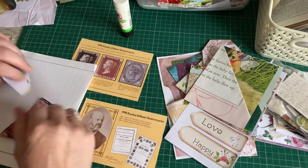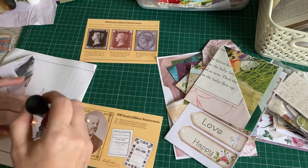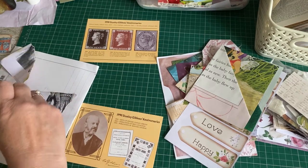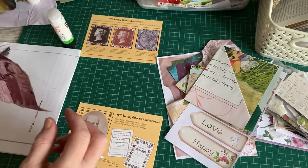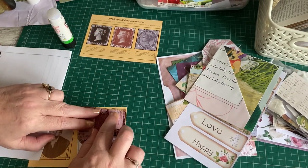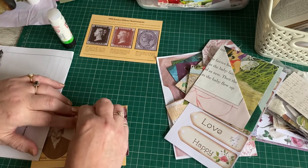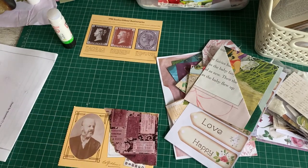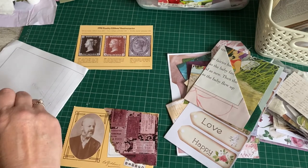Okay, so let's glue them and put them on. We'll glue both together. Oh, is there anything more delightful than a new glue stick? Or is that just me being a little sad? Okay, where was I going with it? So it looks like tickets. Need another cloth now, I've used that one. Yeah, looks like lots of little tickets. The table's in good form today with its squeak. Put one on here as well.